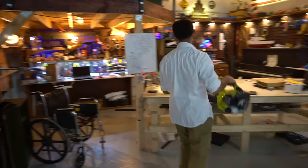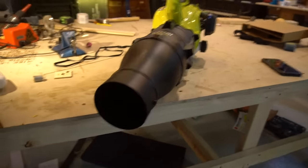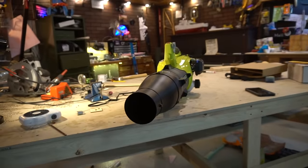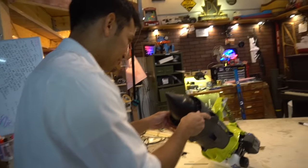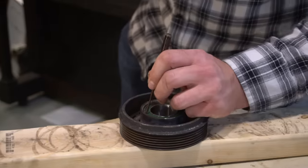Let's try taking some stuff off of it and see if we get any thrust improvements. I don't really need a lot of dynamic thrust, I need more static thrust, so let's pull this shield off and see if it gets any better. Oh, that looks cool. It looks like the back of a turbofan almost. Let's see what we got going on here. Ooh, look at those blades. It looks pretty neat. Sam, you're not helping.